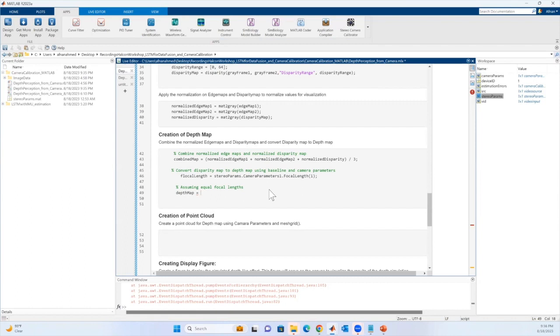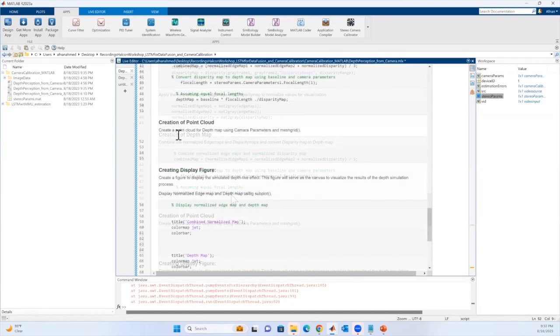So we will get the baseline and multiply it with the focal length we just calculated, and then divide this by the disparity map.